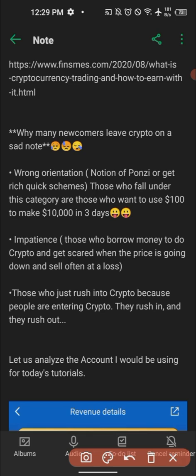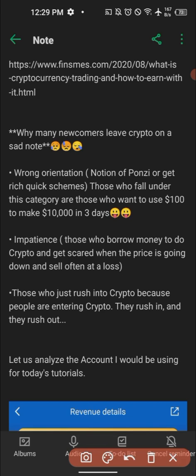Many of us still have this idea of Ponzi schemes in our head, right? Where in a Ponzi scheme, they say, bring your money, in 2 hours I will give you maybe 75%. Those Binomo guys which we see on Facebook frequently who enter our DMs. If you've experienced that on Facebook, I'm sure you understand what I'm saying. This whole idea of Ponzi has really eaten deep into so many people, and we think crypto is Ponzi. No, crypto is not Ponzi. Crypto is like every other real life investment.